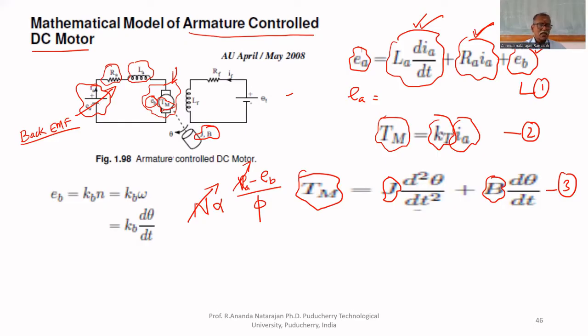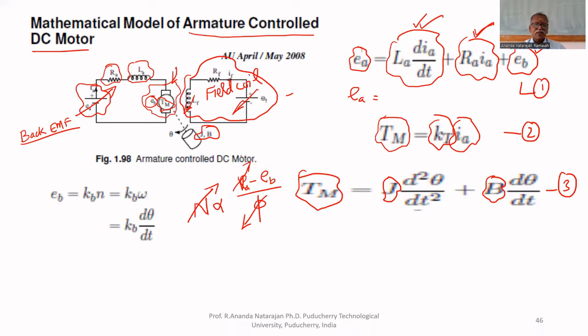That is one way. Another way is to decrease the flux. For this armature, you need a flux, and the flux will be generated by this field coil. If you adjust the voltage to reduce the flux, by that also you can increase the speed. If you increase the flux, there will be a decrease in speed. So the opposite way is also possible.